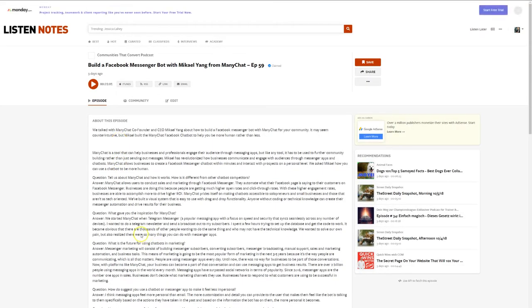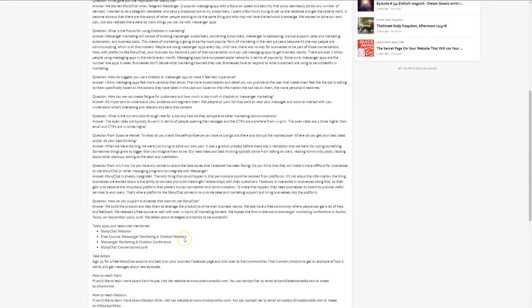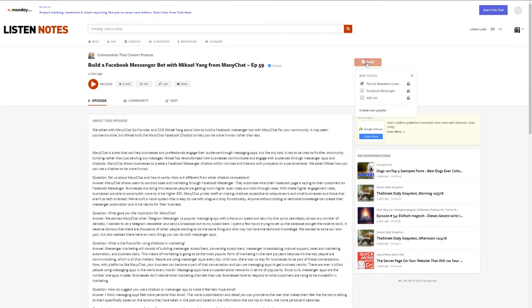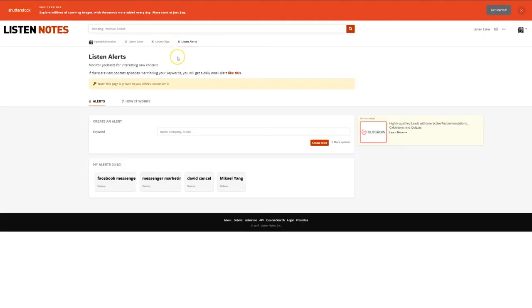It pulls it up. I'm instantaneously given this little description about what it is. I can scan this quickly and say, you know what? This sounds interesting. I'm going to go ahead and save it to my listen later list, right? And then it's in there for me to listen to at my leisure whenever I want to. And that's just amazing, amazing, amazing. As I see in my own use cases, the combination of listen alerts and listen later is a profound level up in what I'm able to learn.